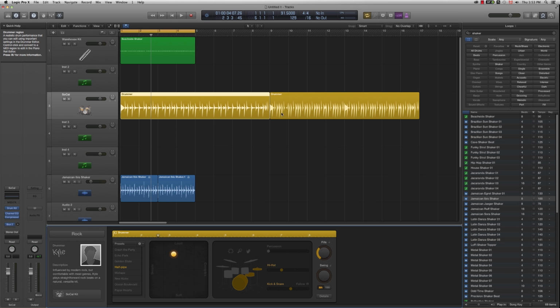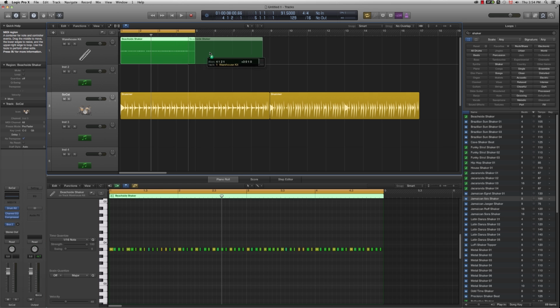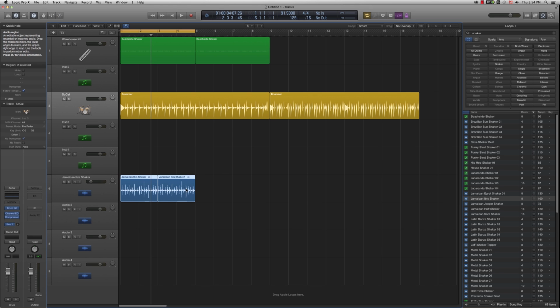So here, by default, Logic is always creating two separate loops, one that is quieter for what I would think would be the verse, and one with more hits and louder for the chorus. And as you can see, the loops are 8 bars each, so I'm going to duplicate my MIDI shaker, and I'm also going to duplicate the audio shaker here. So again, because this had 2 loops, I'm dragging with the mouse, selecting the 2. I hit Alt down, and I drag those 2 all the way to the 4-bar mark. And now we need to make the loop bigger because it's now 8 bars long.